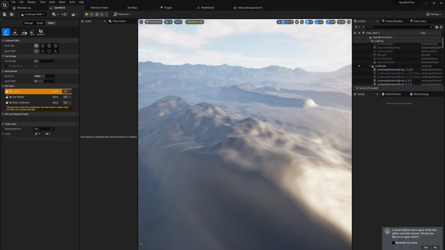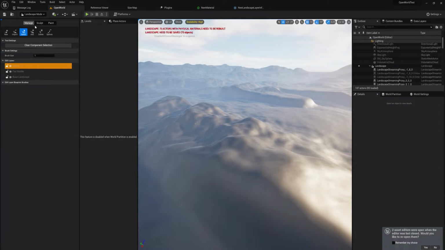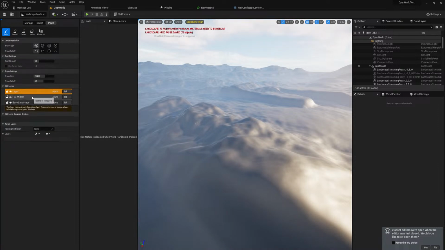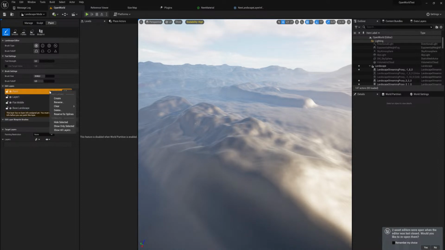Do I need to make a specific layer for painting? Is that what's going on here? Just call this paint. I don't know. I'm just trying stuff at this point. Nah, that doesn't seem like it.